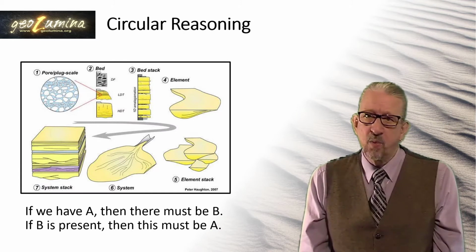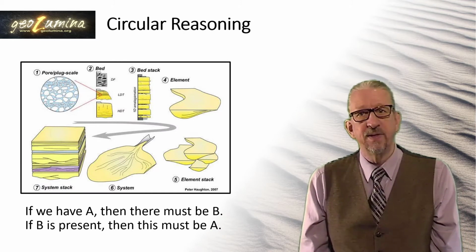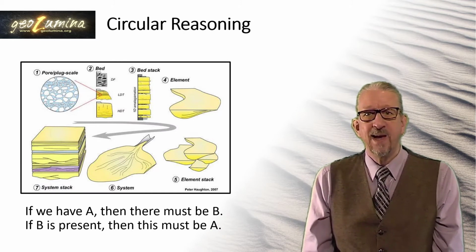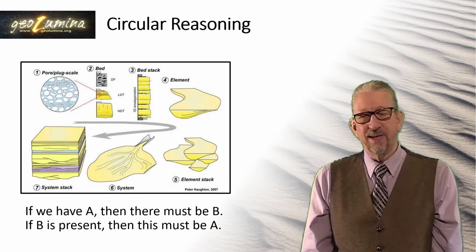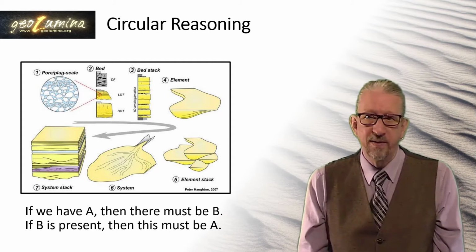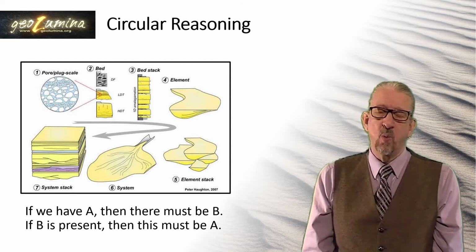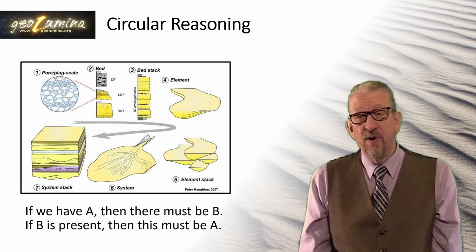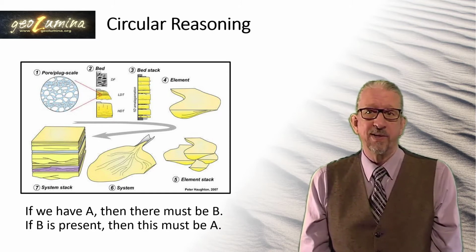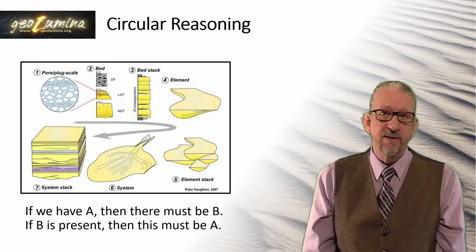Let's take a quick look as well at circular reasoning. This is something you'll hear people talk about. And circular reasoning, to a certain extent, is frowned upon in the philosophy of science world. It's not considered to be a good way to reason. However, it is something which we use quite a lot in geoscience.